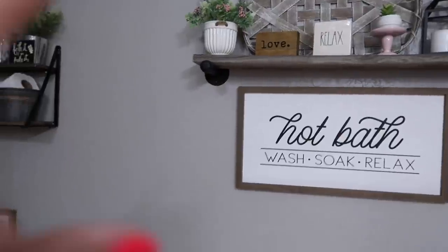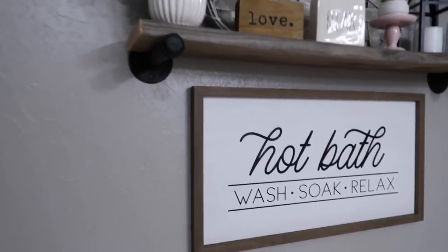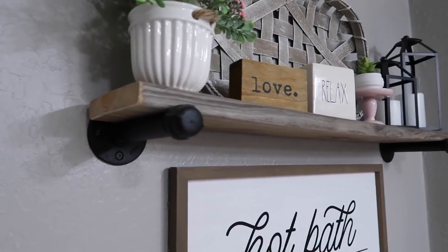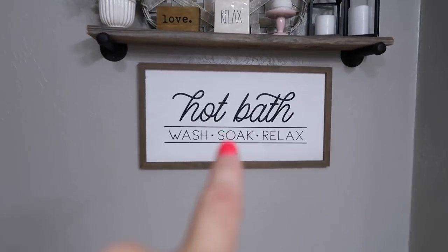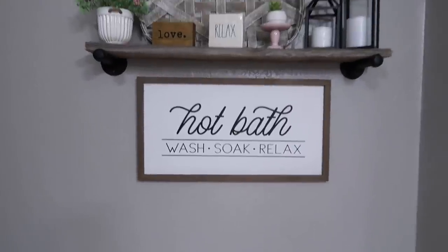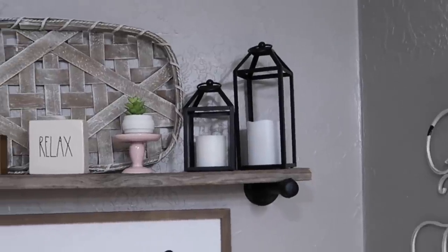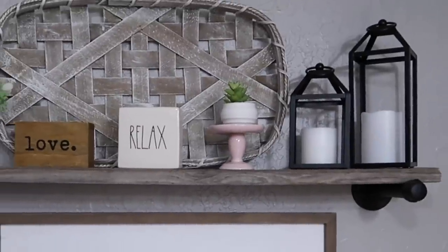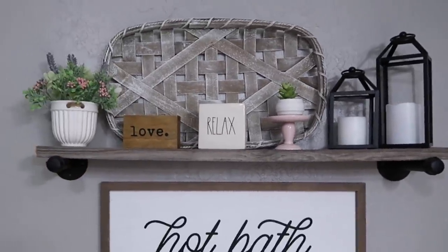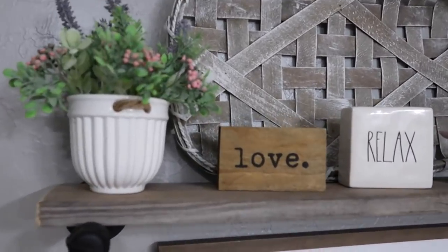I didn't do it this time. And the shelf up here, my husband, this is actually from Home Depot. They're actually real piping or whatever. And this board actually had been outside, so it's just naturally weathered. I recently bought this hot bath sign from Hobby Lobby. And then basically everything up there, let's see, the two lanterns were from Walmart. Everything else except for the relax sign, it came from, I think, Marshalls. But everything else was from Hobby Lobby except for those flowers. They were from Walmart.